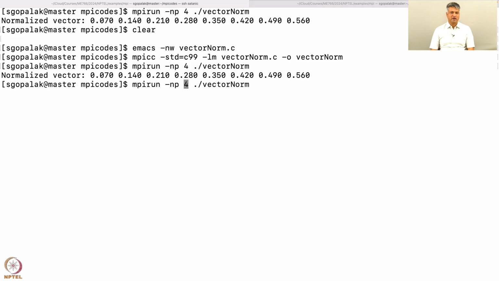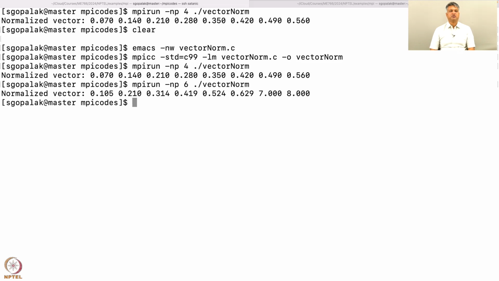If we run it with some other number of processors, you'll see that we are going to get some sort of incorrect answers. This is simply because, again, we have hard coded it to 4 processors. To make it dynamic, so that we can take any length of array and any length of vector and any number of processes, we'll have to write a slightly more complicated code, which we will not discuss here. I will leave it as an exercise to the programmers.